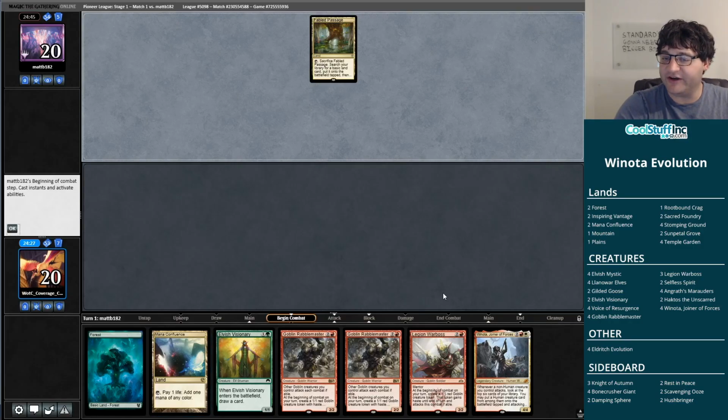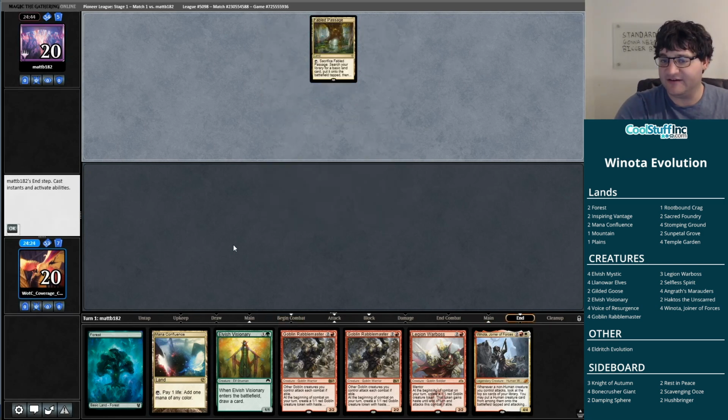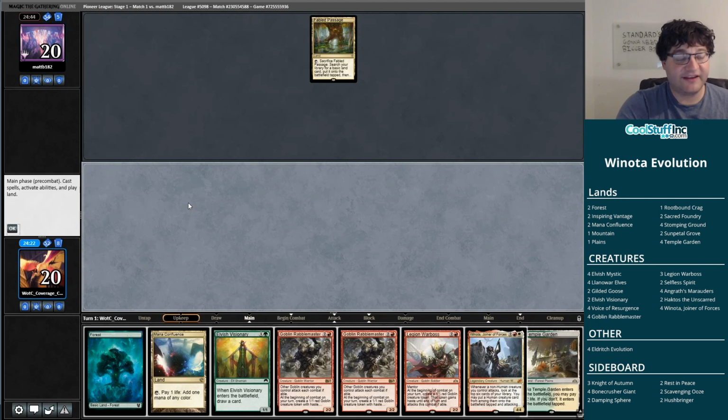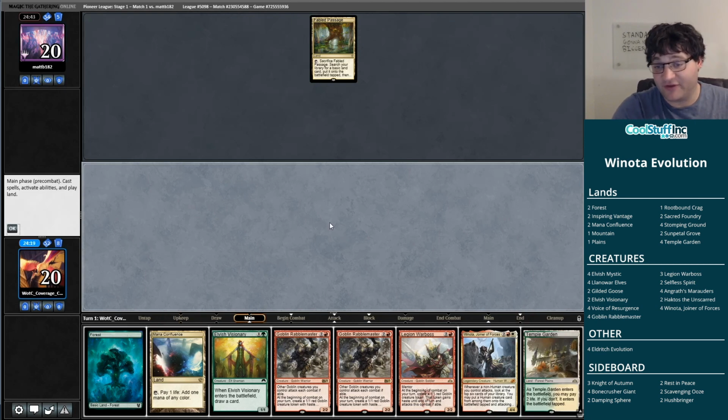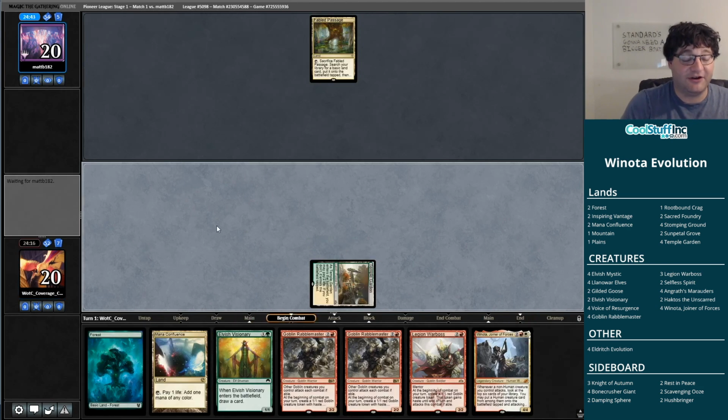All right, here we go. Trying to get somewhere with Winota. Our opponent leading on a Fabled Passage. No companions over there. We don't know what's up. Now, obviously, when you play a deck with 10 mana dorks, you want to have a mana dork on turn 1. I think that's pretty much a given, especially being on the draw here.